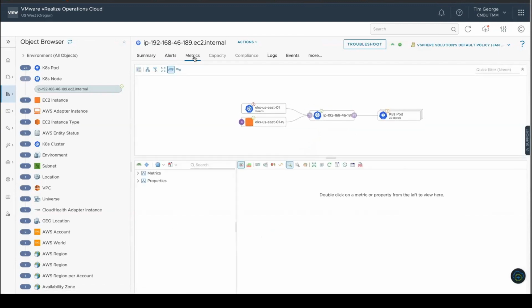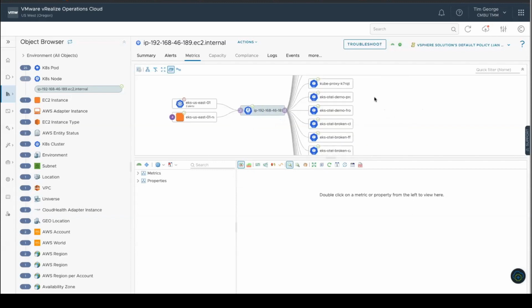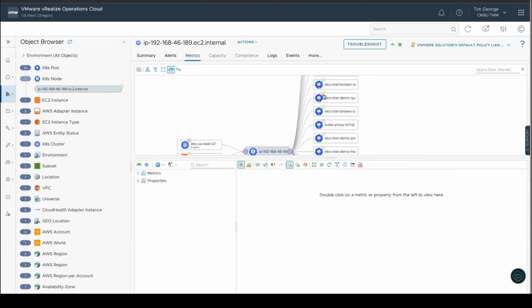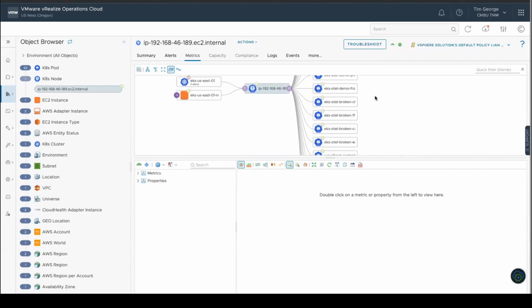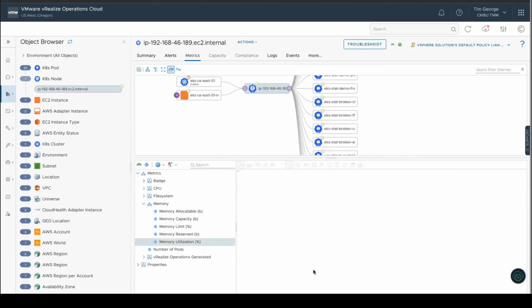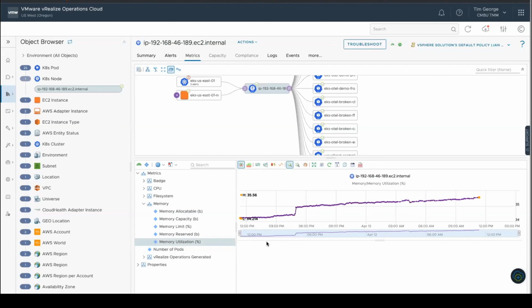So since our alert was telling us we're having some sort of issues on our pods, potentially in the node itself, let's look at our relationships as well, so we can look at all the pods that are here. I see there are a few, just by looking at the icons, that might be having some health challenges that we could look into. When we were looking at the dashboards, that alert dashboard said something about pod memory, and our alert said something about memory as well. So I want to check if there's anything going on in this node that is out of the ordinary. If I bring up memory utilization, well, it is trending upwards at the moment.